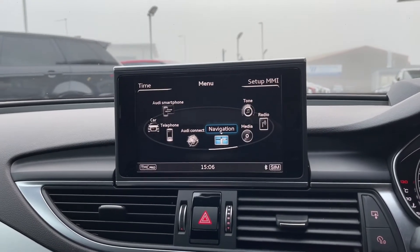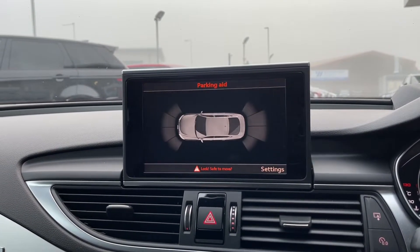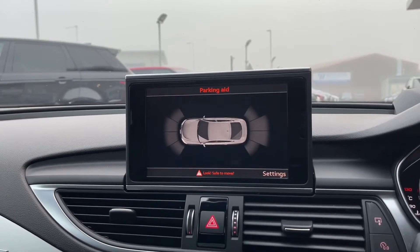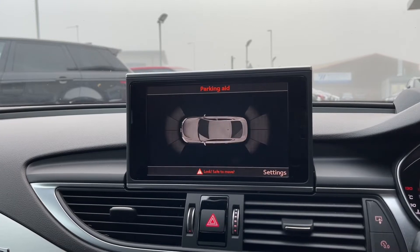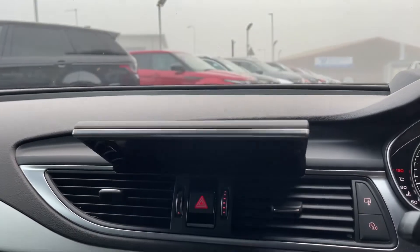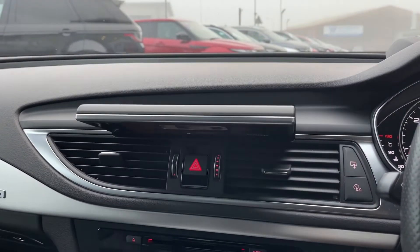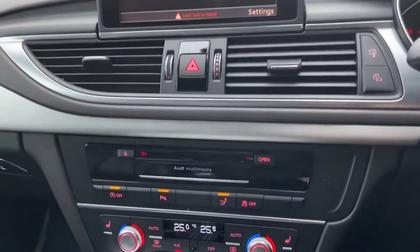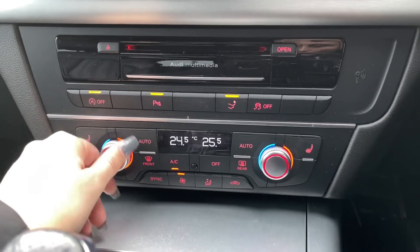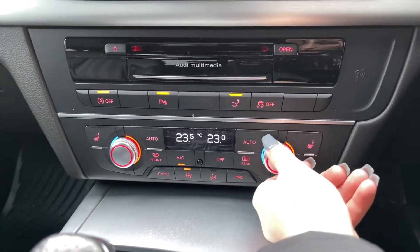You've also got the reliable navigation system, which makes travelling to new destinations stress-free and makes the whole experience of the car that much more enjoyable. When the car is put into reverse, you can see that front and rear parking sensors come up, making reversing and manoeuvring easy and protecting the exterior of the car. Another great feature of this display is that it can fold into your dashboard — if you don't want it on show, simply click the button and it folds away neatly. You also have your four-zone climate control.